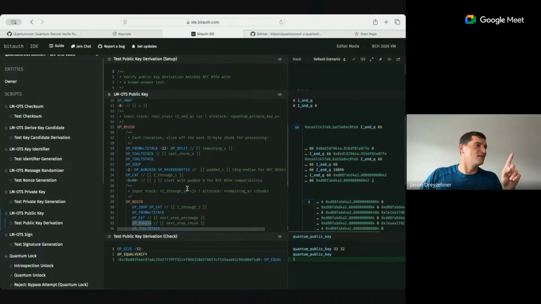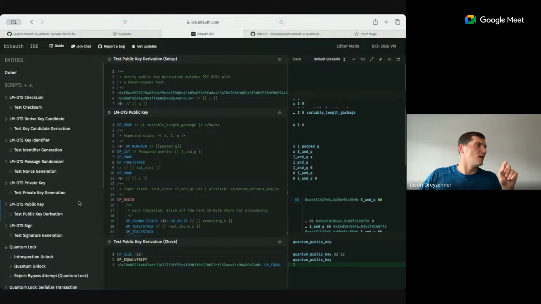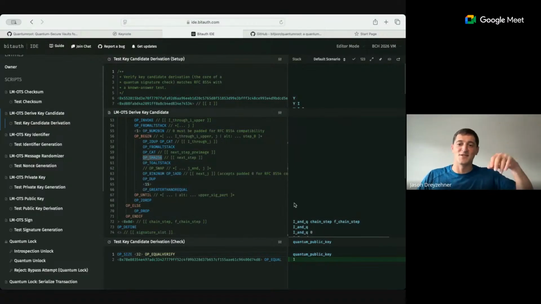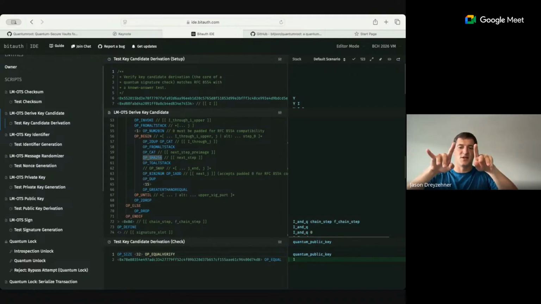Yes, public key derivation is very similar to the verification function, and so it's optimized. But public key derivation again is another thing that only happens in the wallet. Fortunately for hash-based signing systems, public key derivation is very, very similar to the signature validation check, because when I give you a signature, I'm giving you parts of my public key that have been hashed to various levels along the chain. And then in order to check it, you hash each one of those the correct amount of times to get it all the way down to the public key. Then you hash that all together and check that it was in the contract.